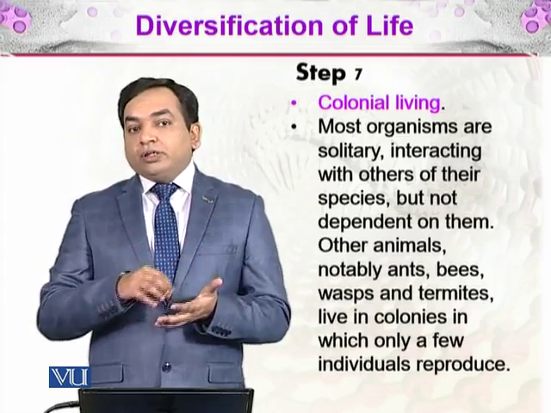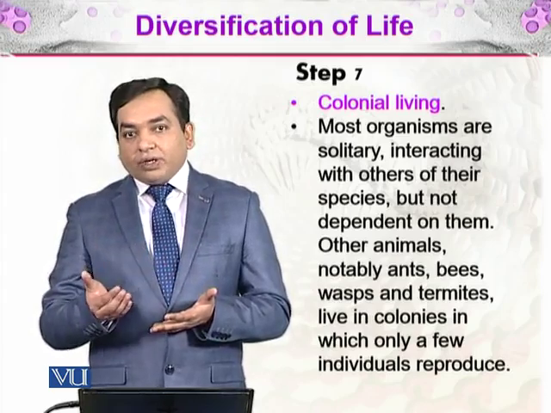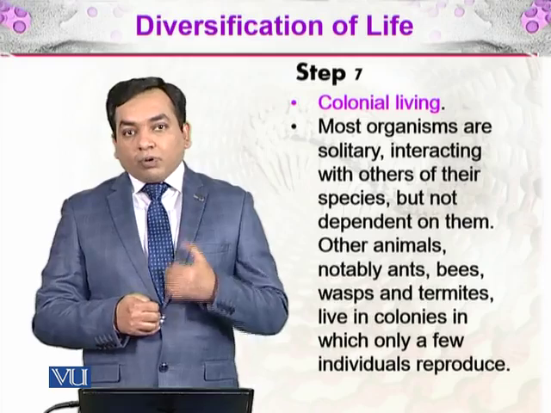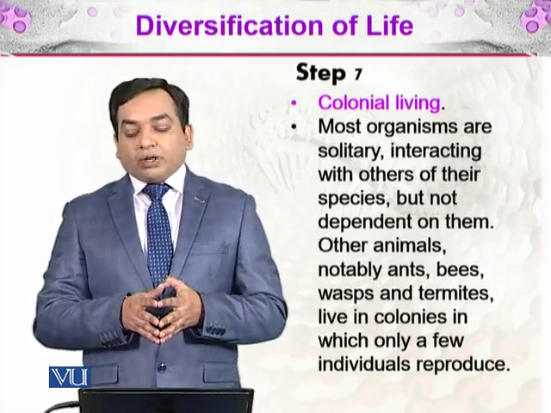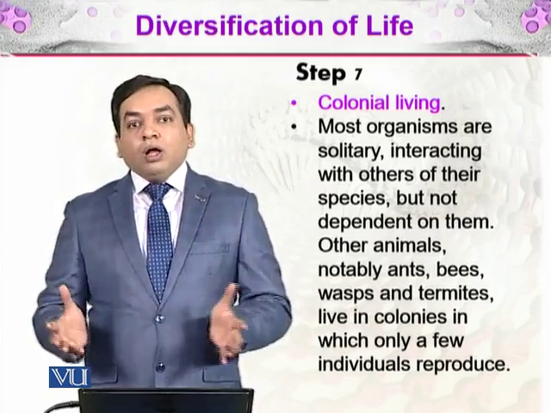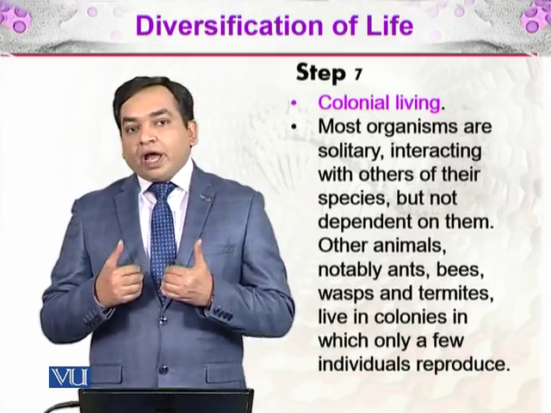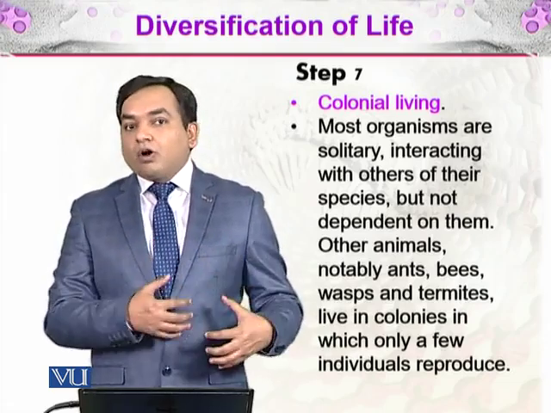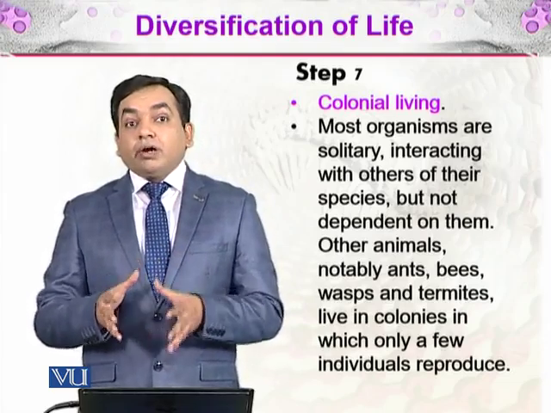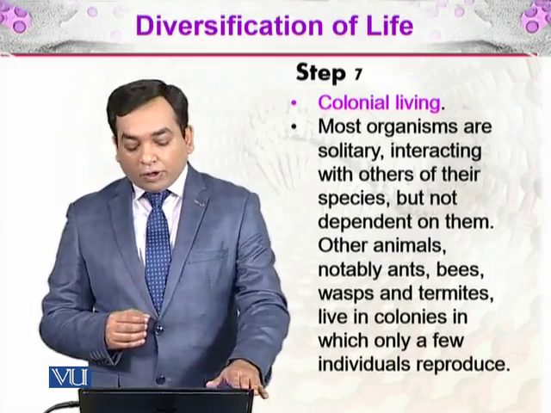Actually, the queen is a sibling of all the worker ants in the colony, and they are working together to progress their gene pool into the next generation. These are also called super organisms. A whole colony has a division of labor, just like we have a division of labor among ourselves. So these are termites, bees, ants. These, or the colonies of them, are called super organisms.